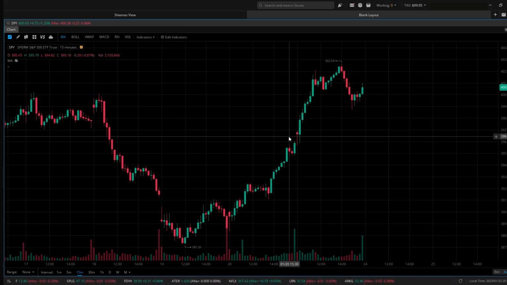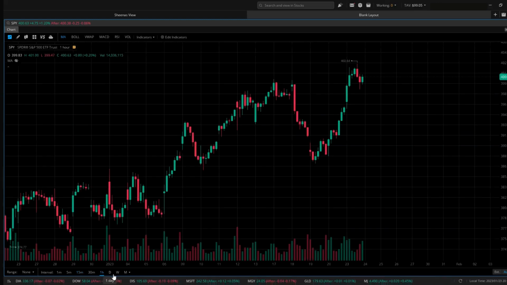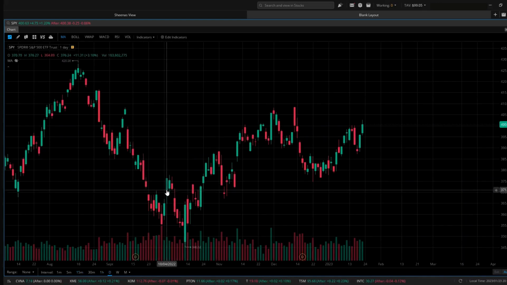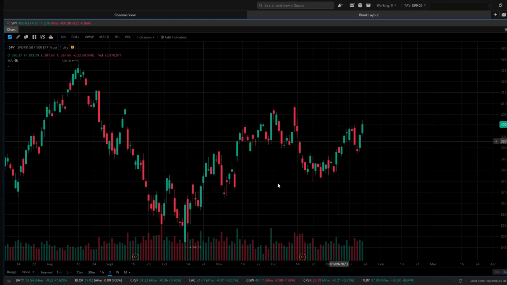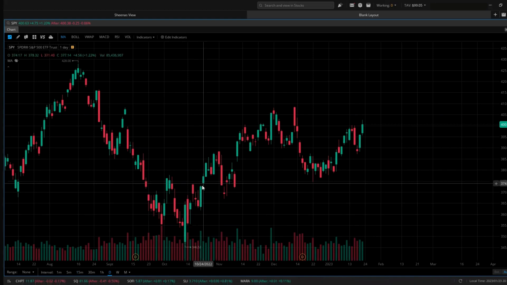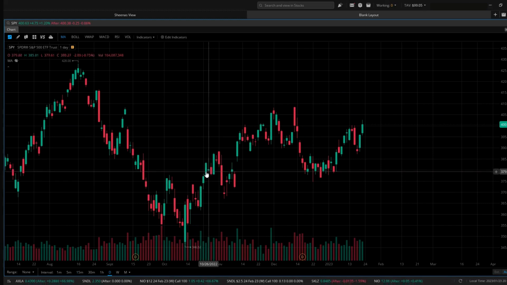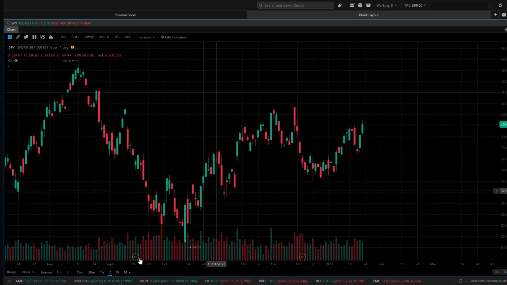But I just want to let you know that there are certain time frames that traders will use depending on if they're trading shorter term or longer term. If you're looking to swing trade, you may be using the 1 hour chart or the daily chart. And when we're changing the intervals, that changes the time frames of the candles. So now we see the chart looks different because the time frames are different. Now we're on a daily chart. So that means each one of these candles represents 1 whole day of trading. As you can see, the dates are moving a lot faster at the bottom of my chart because I'm going 1 day at a time versus 15 minutes at a time.